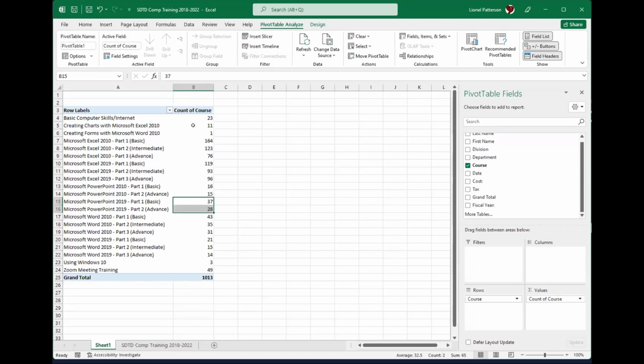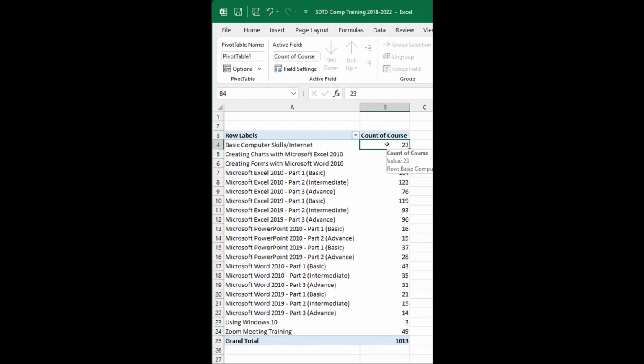So if you want to know, again, what was the one that was so high or popular, click inside your PivotTable area, like where it says Course. I'm just going to zoom in so you can see it. I'm going to right click. I have B3 selected here.